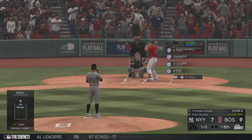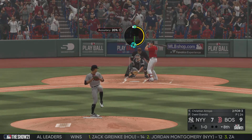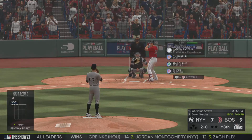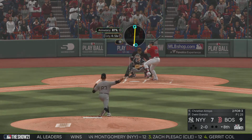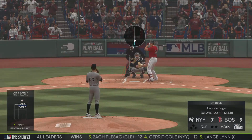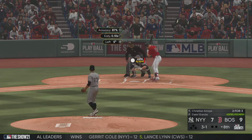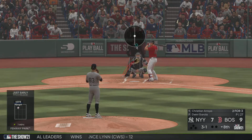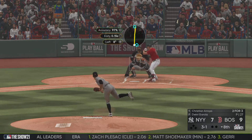Too high, 1-0. So far, 2 for 3 in this one. And that's off the plate and high. 2-0 now. Hey, the bullpen needs to step up in this situation. I got to believe the manager was hoping for way more than this. 3-0 now. No outs, nobody on. And that's finally over for a strike. You maybe get 2 pitches a game where all the guesswork goes out the window. This is certainly that situation.